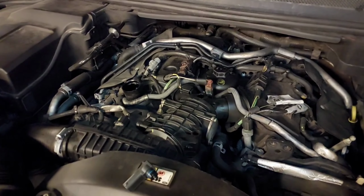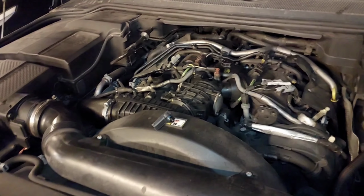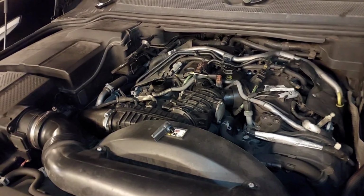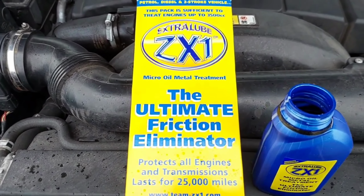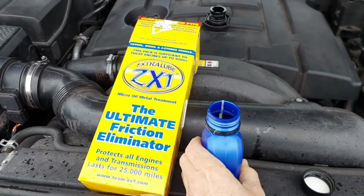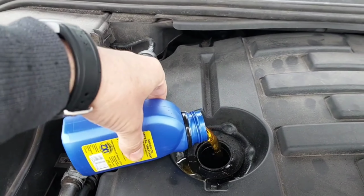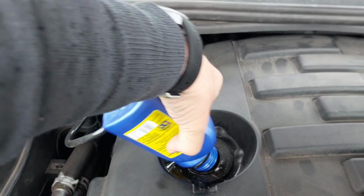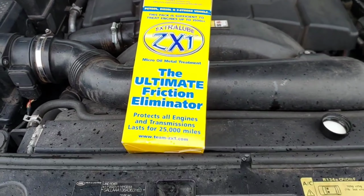So again, this is to enhance the efficiency of the engine and so forth, to take in the various measurements of oxygen and fuel, etc. So this is the secret sauce. ZX1, the ultimate friction eliminator, whatever you want to call it. So you just pour it in and just let it drain there. Absolutely fantastic stuff.